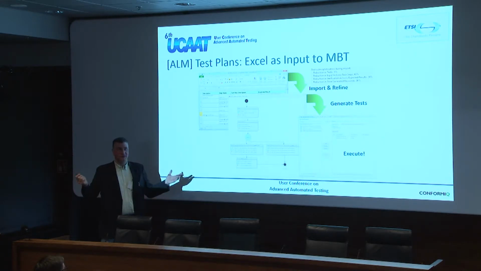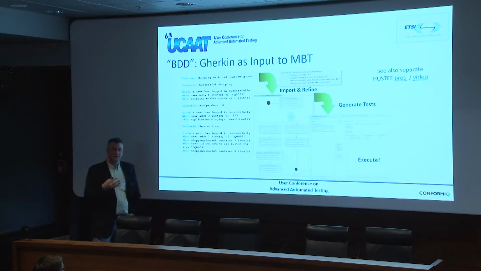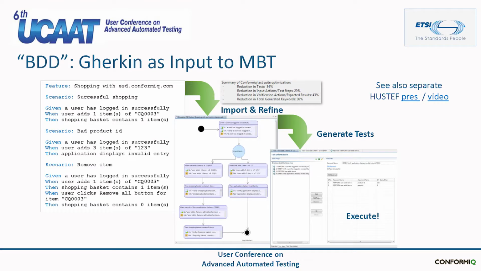When we have 10,000 tests, 20,000 tests, do we know how many duplicates we have? Most likely we don't. And then there's the other thing, Gherkin, right? This has been a big game changer. Gherkin also in test automation gets the business analysts engaged, but we have observed similar problems in the Gherkin.